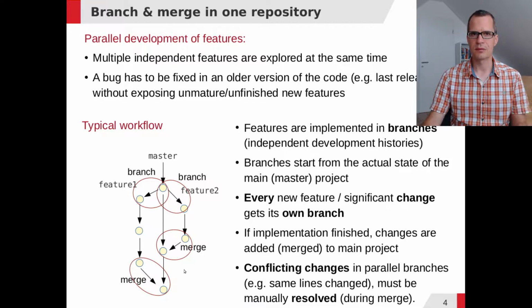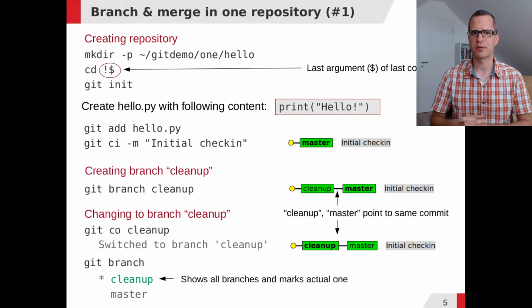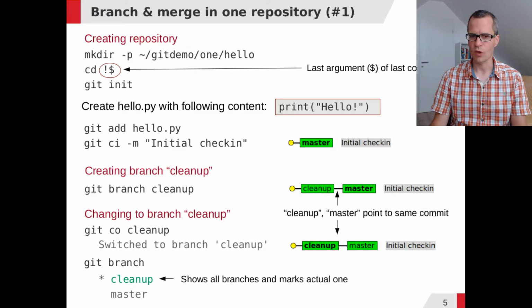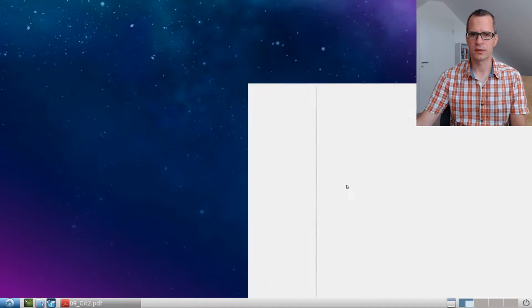Now that's maybe a little bit abstract, so let's have a look at how we can do that in practice. I was preparing an exercise, and we will go step by step through this exercise, which means we will create a project with 2 parallel branches and merge them. And if you look at the slide, you will see that I'm not just giving you the commands, but I'm also showing what the graphical Git client, for example gitk, which we are using on that machine, shows you, because that shows you very nicely the history of your project. Okay, so I would suggest we just start.